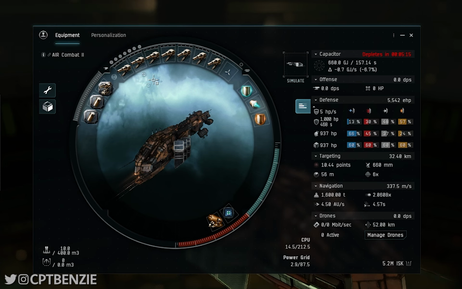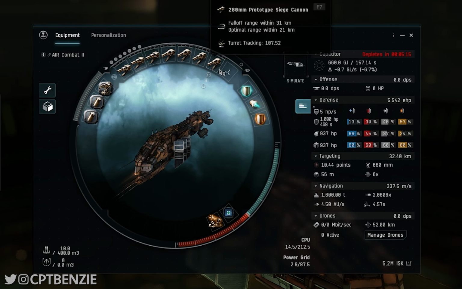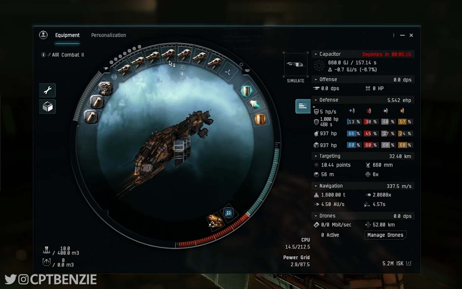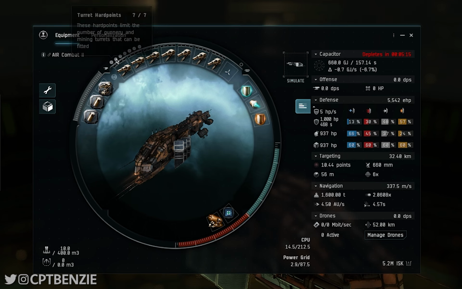Now, high power slots are traditionally used for things like weaponry, probe launchers, energy transfers like the Nosferatu and neutralizers. Those are all high slots. And you'll see that here on the Thrasher, we actually have 8 high slot modules available. High slots are available there to fit 8 modules. But we also have these little circles here and here.